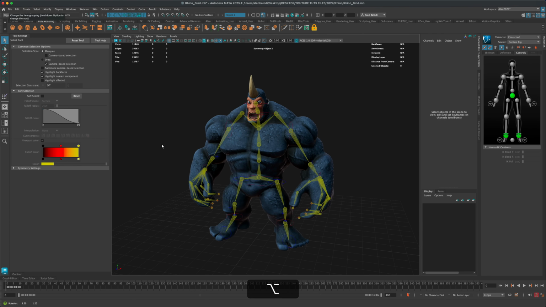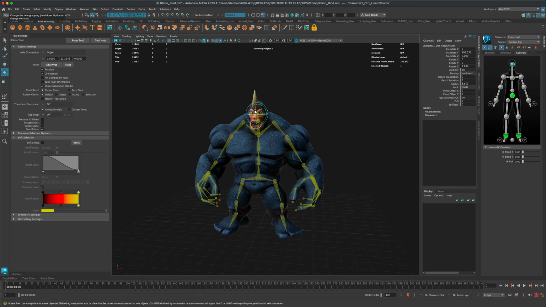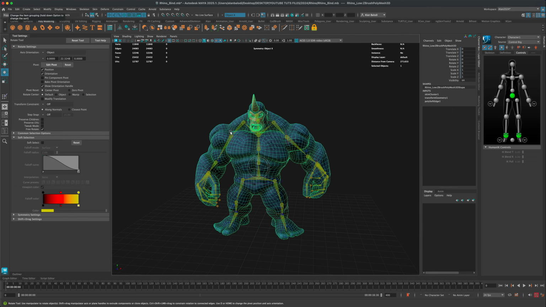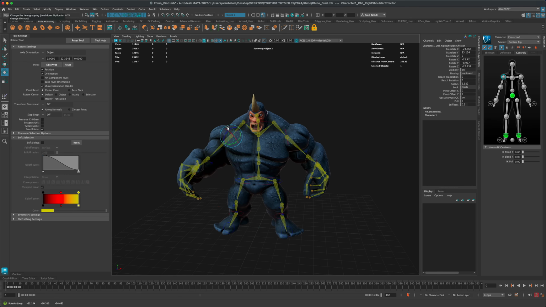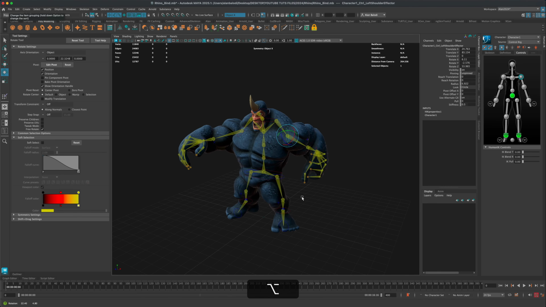And one last thing, if you're brand new to Maya and you wanted to do a render, right? Let's just do a quick test render. Let's maybe grab his face, bring it down. I'm going to grab his arm. Let's just do something like this, where maybe he's moving forward a little bit. And let me turn my mesh off so I don't select it. And let's just put him in some kind of a fun pose here.